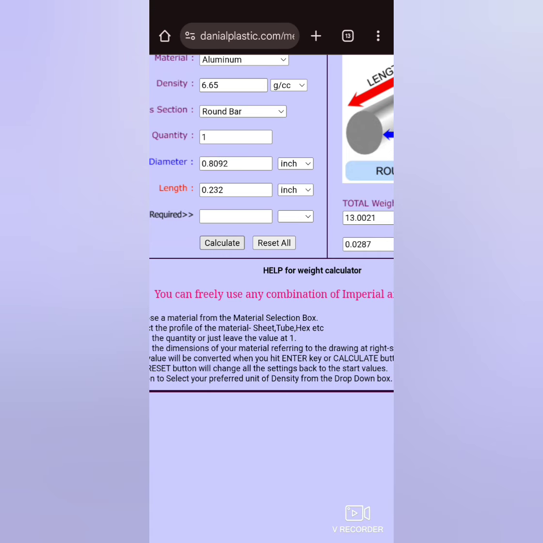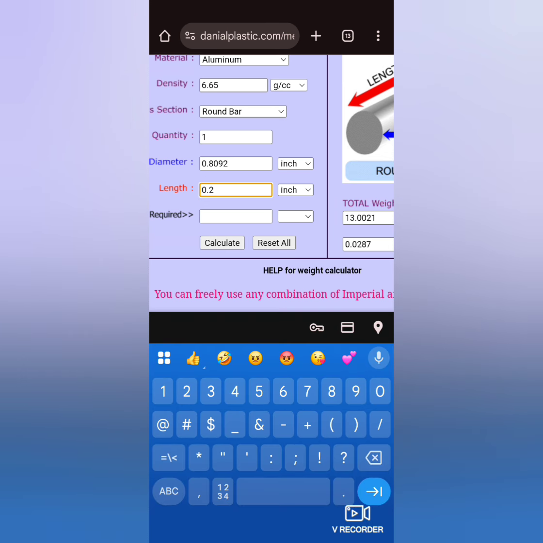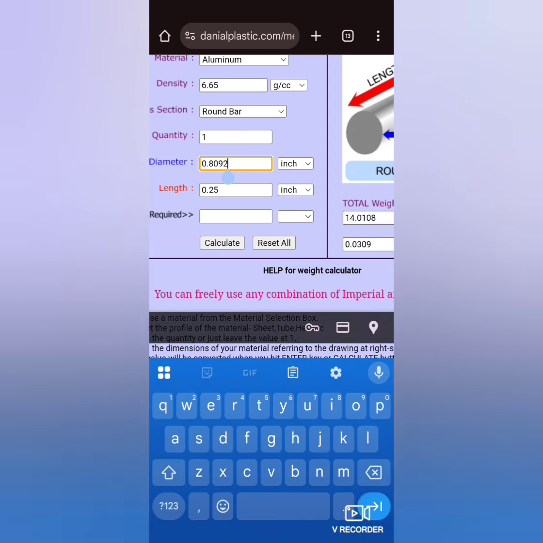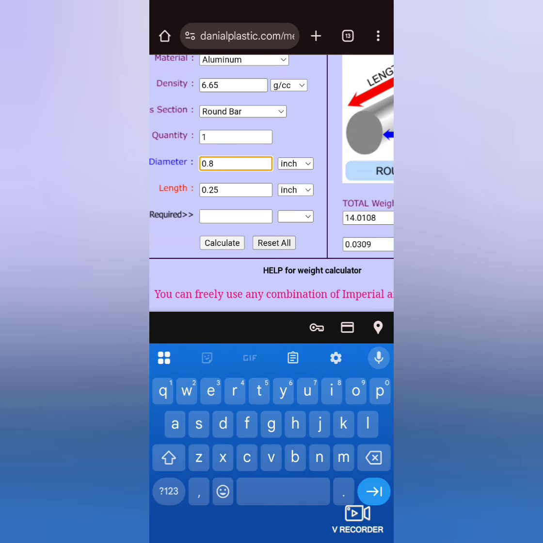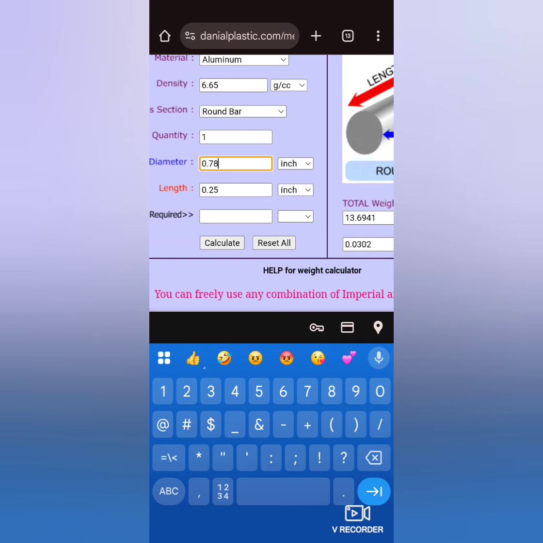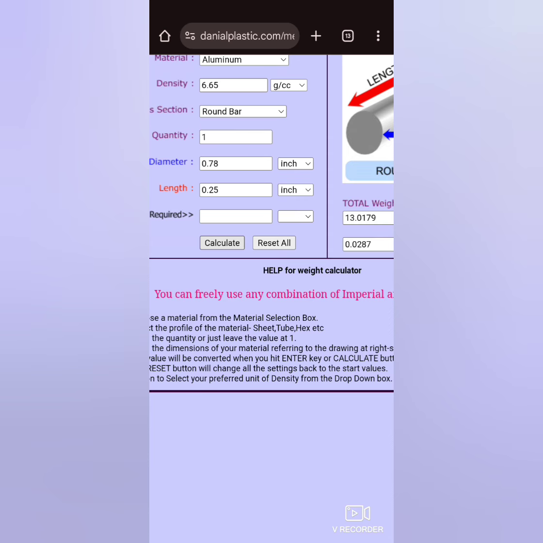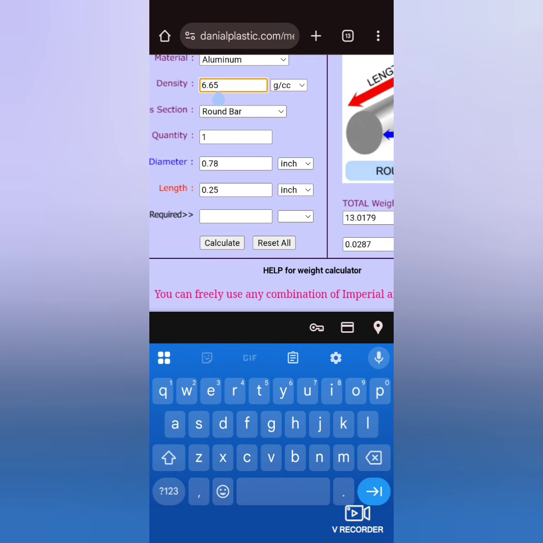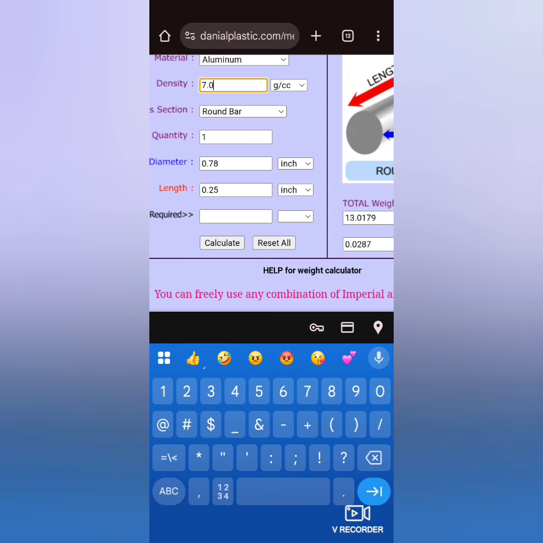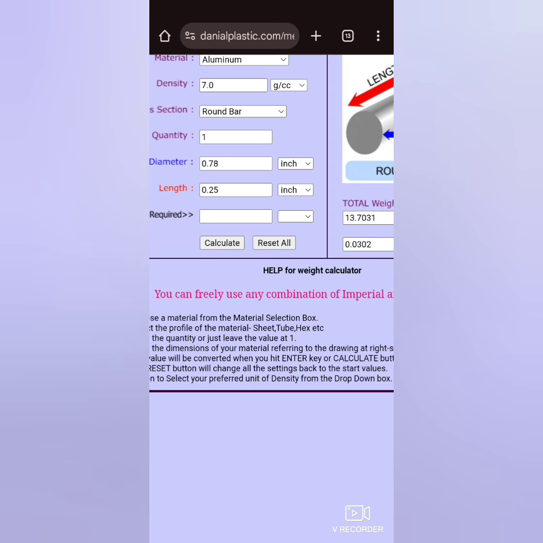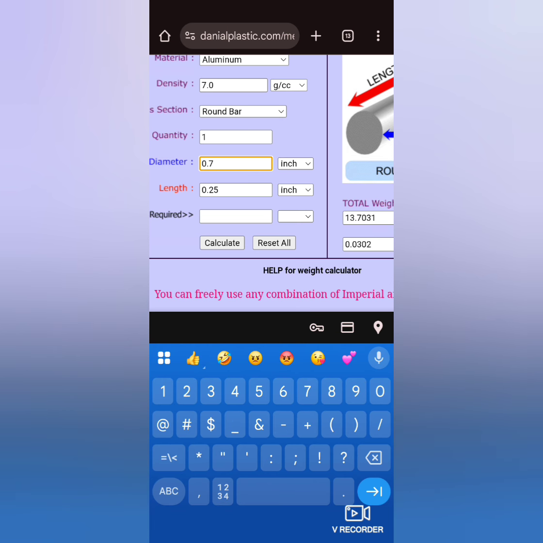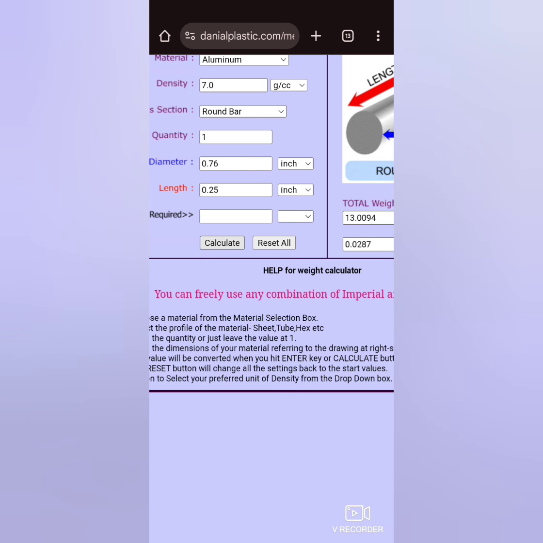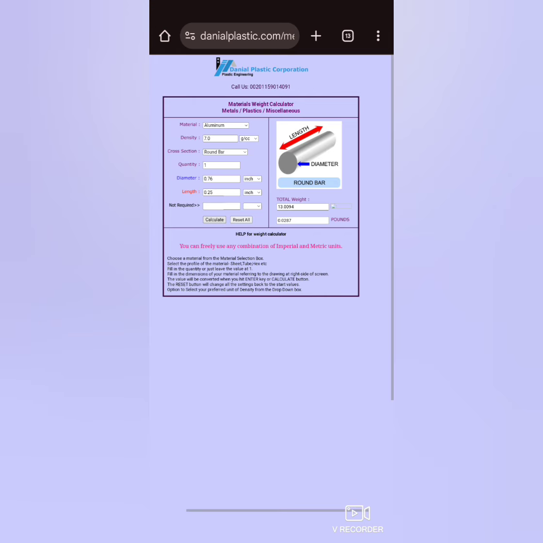There we go. So let's say if you wanted to make the roller section a little higher, a little taller, well, then you would change that to be, let's just say this, and then you reduce this down to get your 13. There we go. Now, you can also change the density. For me, I'm using a mixture of rare earths, not just plain pure neodymium like John Searl used. So if I booted that up to neodymium, you'd have 13.7. So you can reduce that to about here, and you get 13. Very awesome weight calculator. So I hope you feel free to use it.